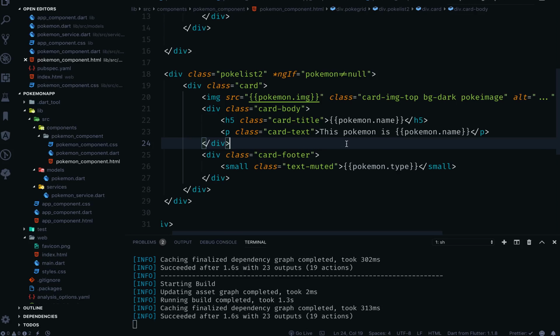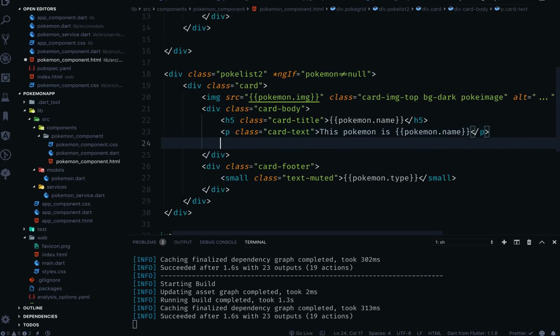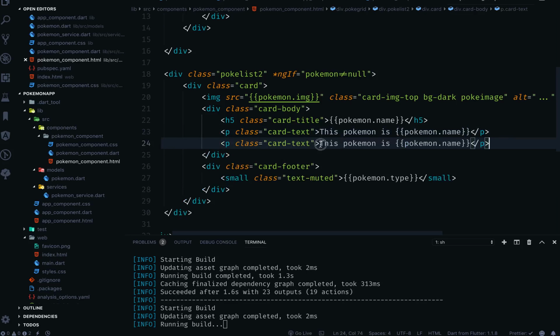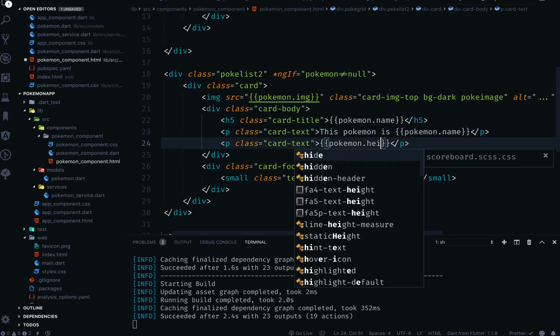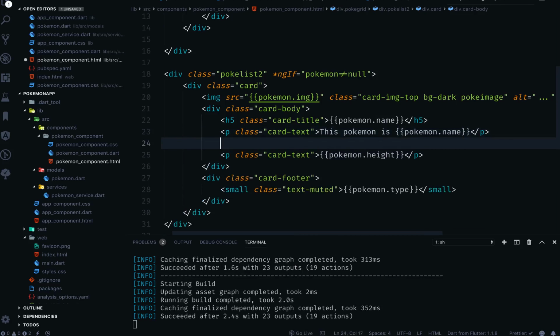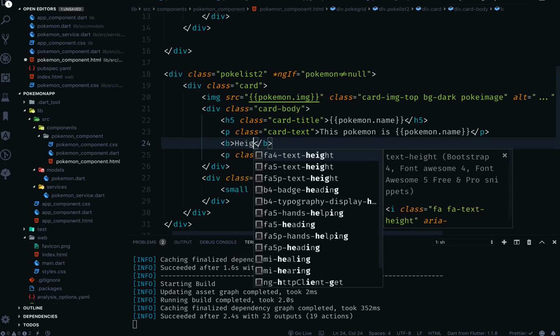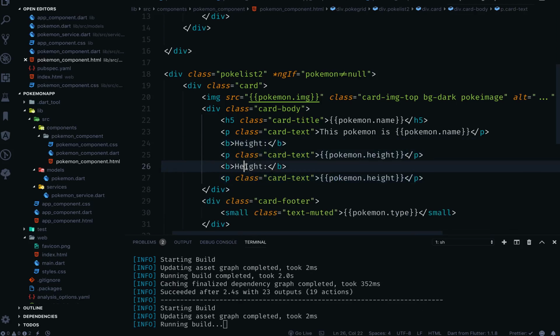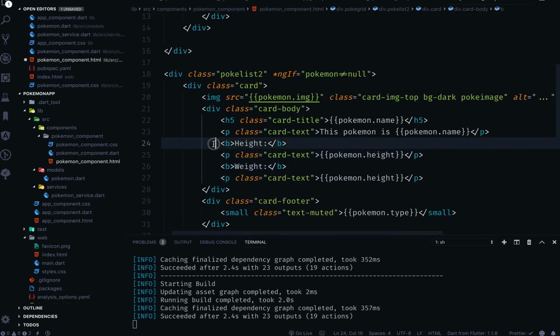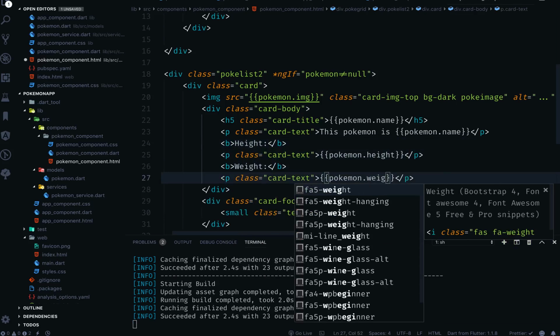And then I also want to give some height and weight, so I'll just copy this, and I can say Pokemon dot height, and before that I can use another b tag saying height. Similarly, I'll copy this again and use weight this time, and I will use Pokemon dot weight.